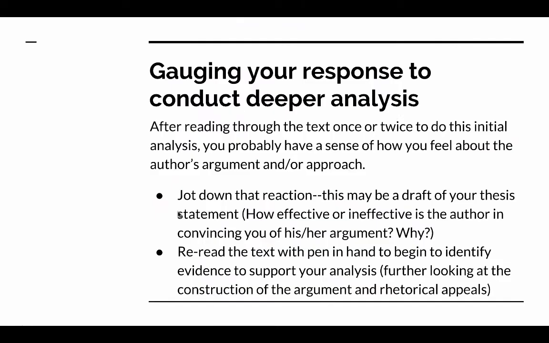The next thing I want to do, though, to get ready to plan my analysis is to gauge my response. So after reading through the text once or twice, you probably have a sense of how you feel about the author's argument or approach. Jot down that reaction. That might be a draft of your thesis statement. How effective or ineffective is the author in convincing you of their argument and why? And then you're going to want to reread the text with a pen in hand to begin to identify the evidence to support that analysis, looking more at the construction of the argument and the rhetorical appeals.